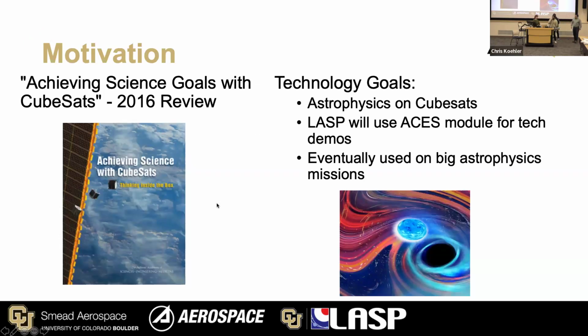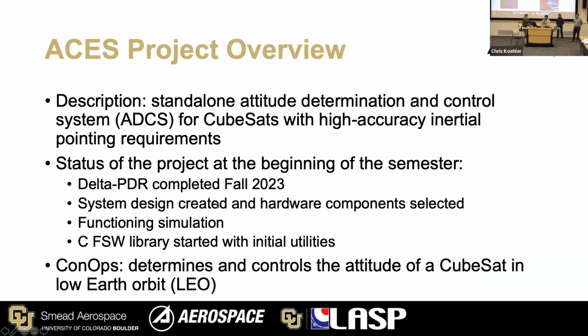Hey everyone, my name is Nicole. I'm just going to go over the motivation for this project. Something the industry has been thinking of for a while is, can we do astrophysics with CubeSats? You know, we have these big billion-dollar telescopes like JWST, but can we do stuff with smaller form factor satellites? And so LASP and Aerospace has sponsored us to develop a standalone ADCS module that can eventually give us the accuracy we need to do astrophysics.